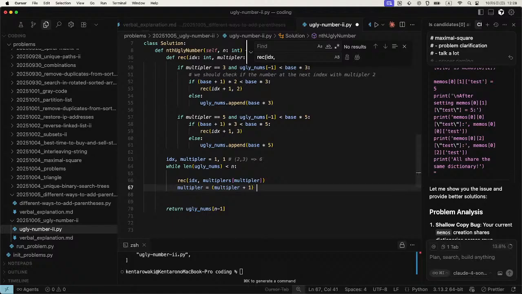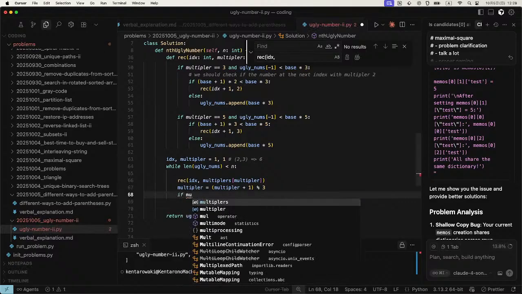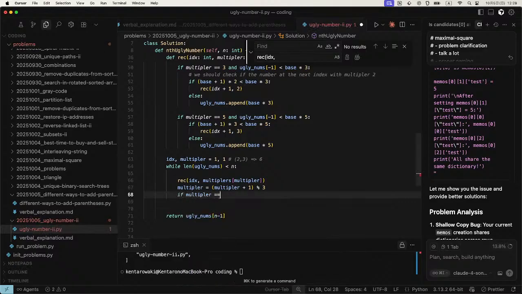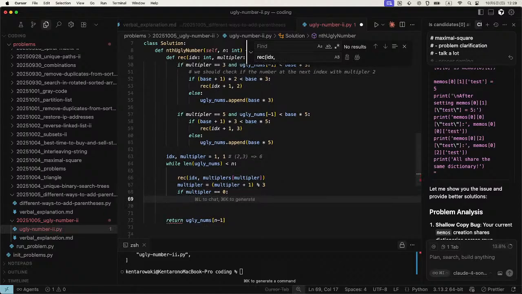Multiplier plus 1 modulo 3, and if multiplier is 0, we can increment index.